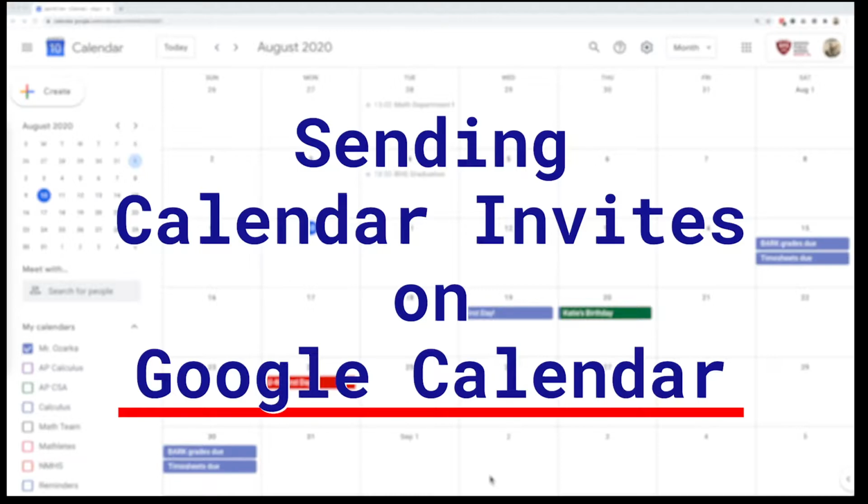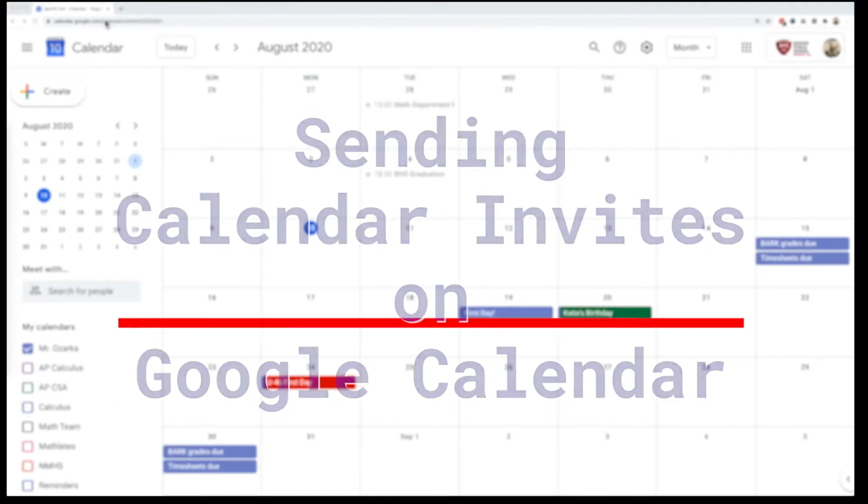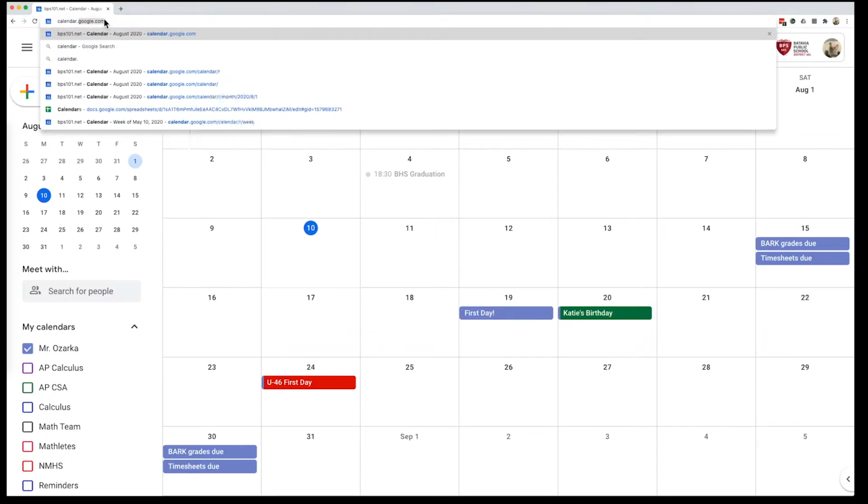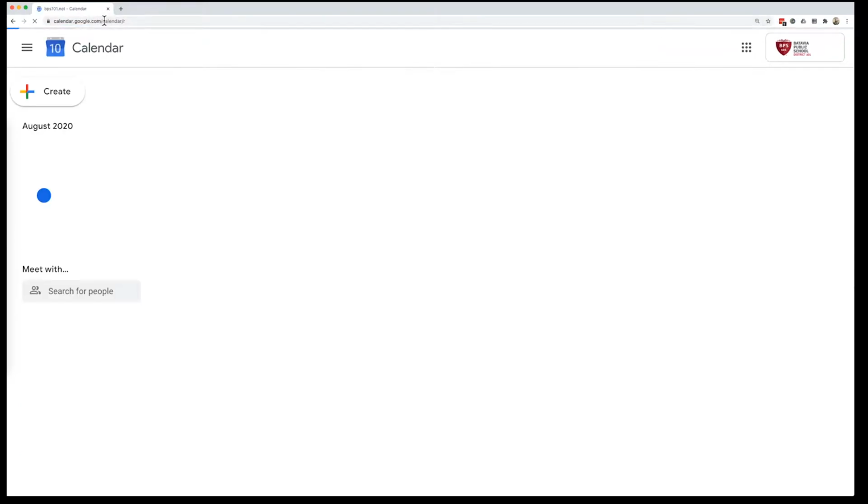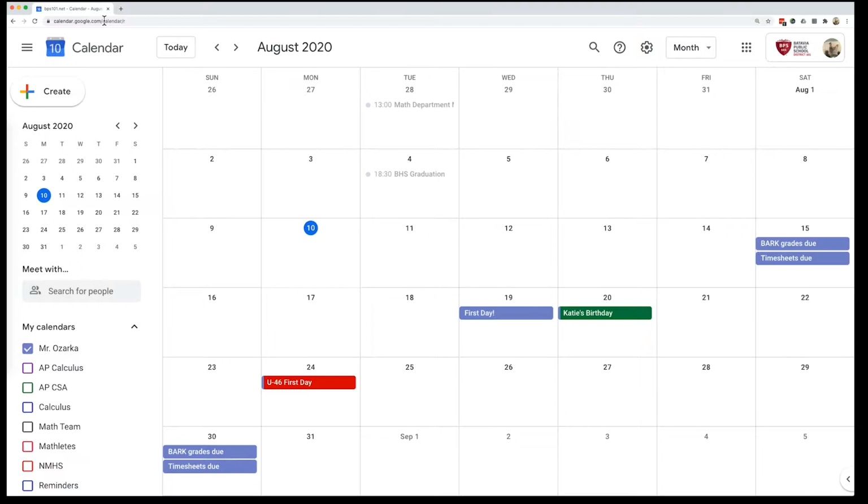very important this year. So the first thing that you're going to want to do is sign into your Google account. So you can just go into your Chromebook. You should be signed in as soon as you go through the sign-in screen. And then you are going to want to go to calendar.google.com. And it brings you to your calendar page here. I kind of blew it up so you can see it a little bit easier.